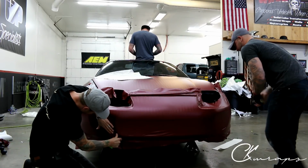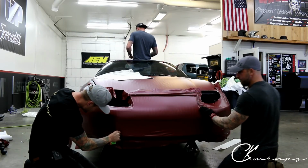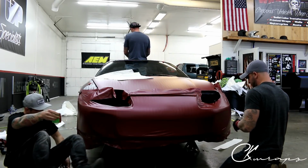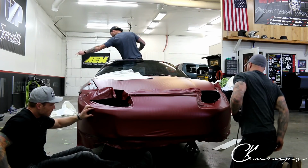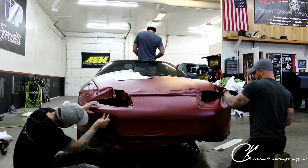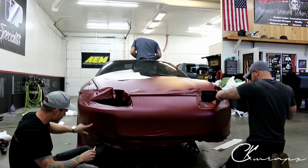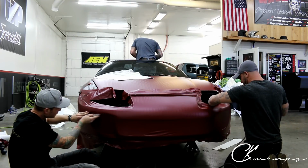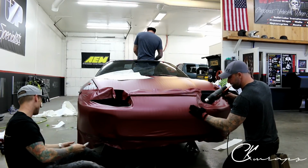So yes, it does make it slightly more challenging with a non-painted bumper, but not using too much stretch and using the correct inlays, we should be just fine. Go ahead if you want to take it. What I need to do is find my inlay line, all right, which is going to be slightly challenging, but I need to find that line, and then once I do, I'm going to be trimming off that line and then putting this tab right in to the fog light area.